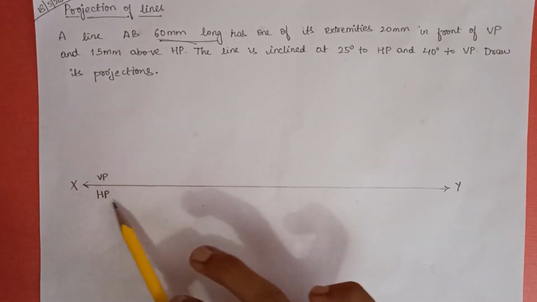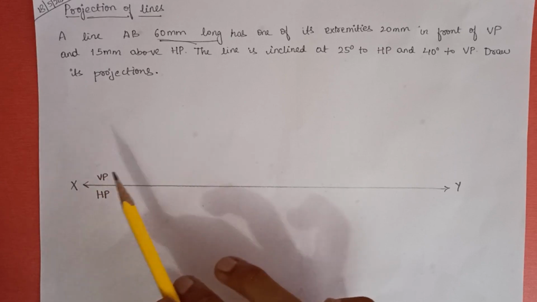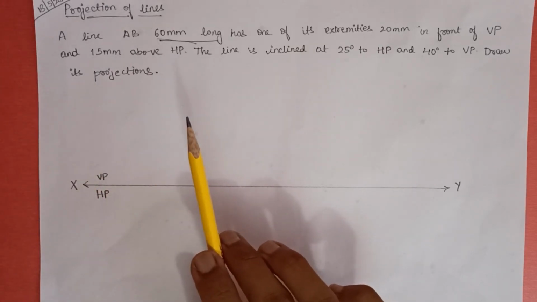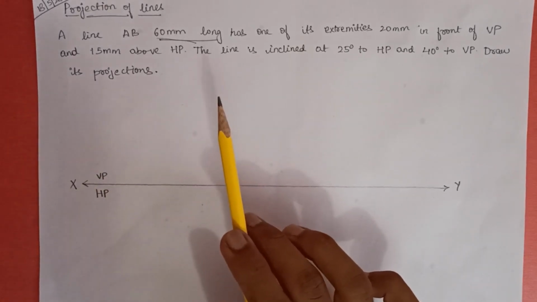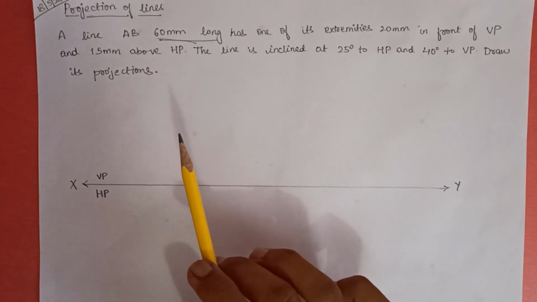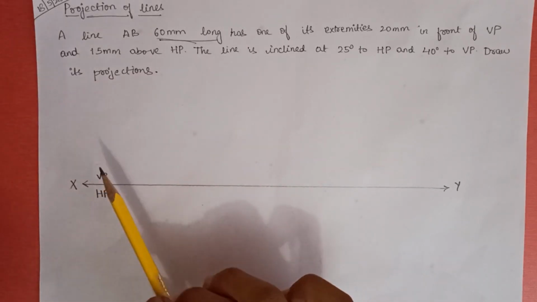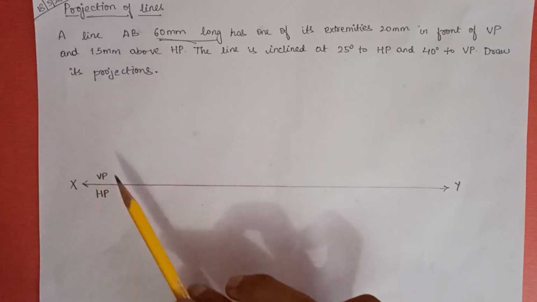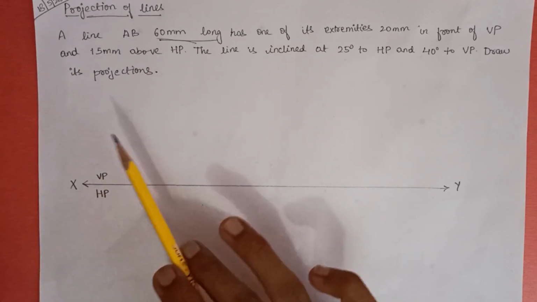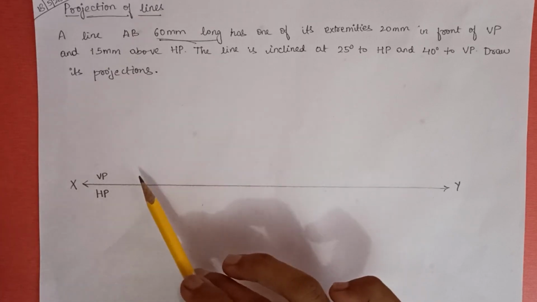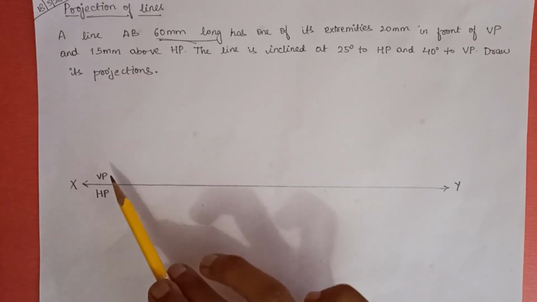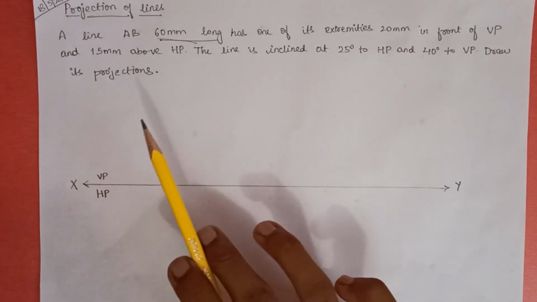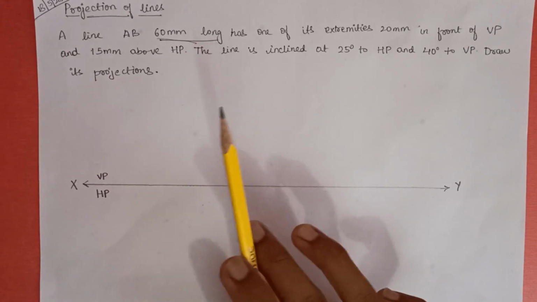Now this is the part where most of you get confused, the labeling part. So how you guys can remember is, I used a small trick to remember this. V comes later in the alphabetical order and H comes before V in the alphabetical order. You need to place H below and V above as V comes later. You guys can think of some tricks to remember it.